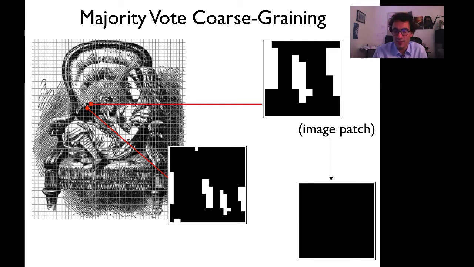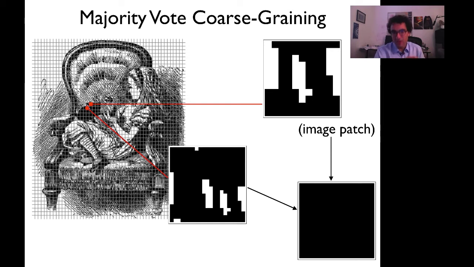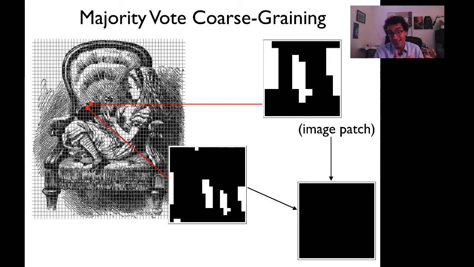If we go right next door on that image, here's a different part of Dinah — a different part of Alice's cat. Even though this image patch at the fine-grain level is different, our coarse-graining majority vote will represent them identically. Another way to put it: if Vermont goes Democratic, it's basically because everyone in Vermont is Democratic. If Pennsylvania goes Democratic, there are a lot more non-Democratic votes in that state. But because of how we coarse grain the system, we're going to say that Pennsylvania and Vermont both like the Democratic candidate equally.